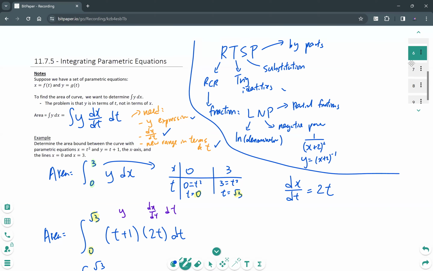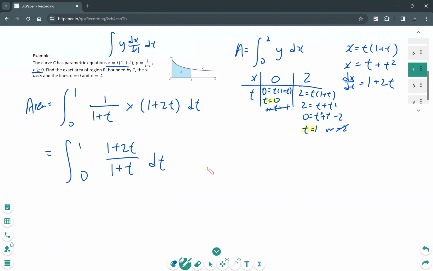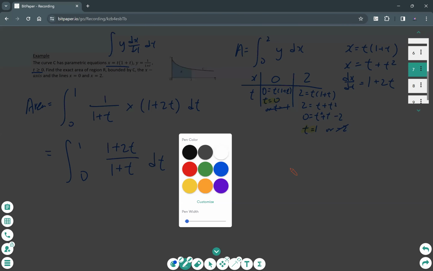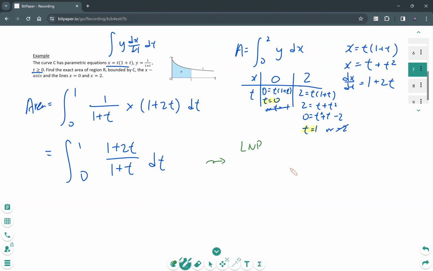When it comes to a fraction, which we do have in here, we can use ln denominator, the negative power, or partial fractions. Now, in here, I would like you to think about if I do reverse chain rule. If I try ln the denominator 1 plus t, then dy by dt, the differential of ln is 1 over 1 plus t times the differential of the inside, which is 1, giving 1 over 1 plus t. Is this working? No, because for the numerator, you can only balance the coefficient, but you can't balance the variable. There's no t on the top in here. That means y equals ln is incorrect, so ln is not an answer.